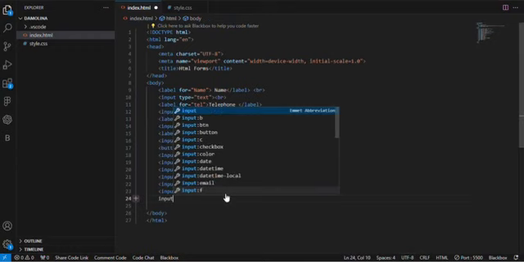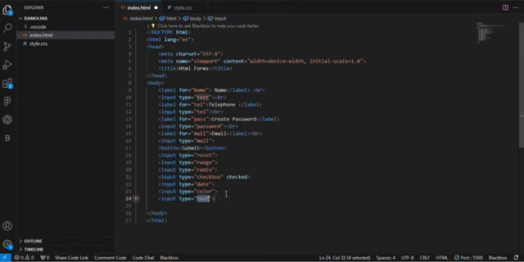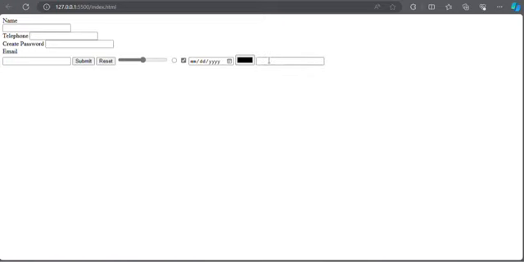We also have the input type for, I'm trying to remember another one. I've talked of range, radio, checkbox, date, color. Basically these are what you'll be needing. Okay, we have upload, if you want to upload an image or something like that.